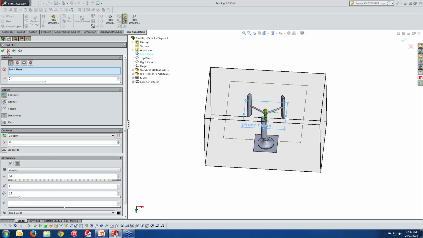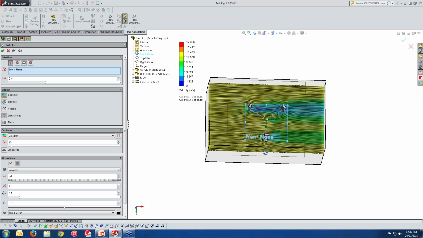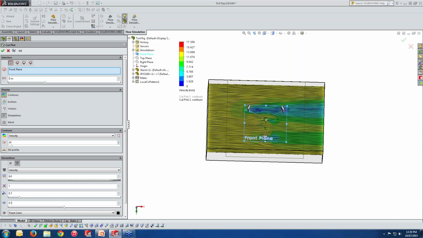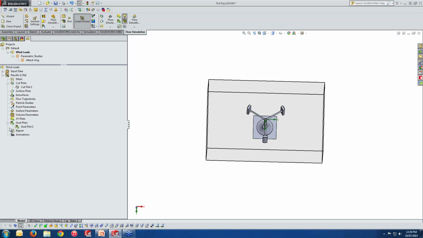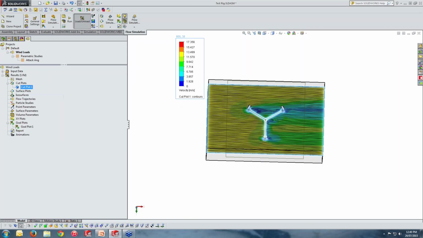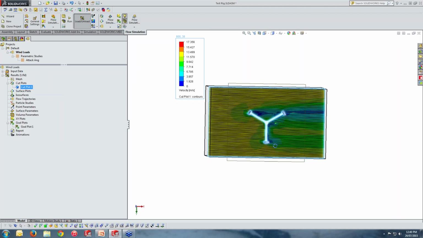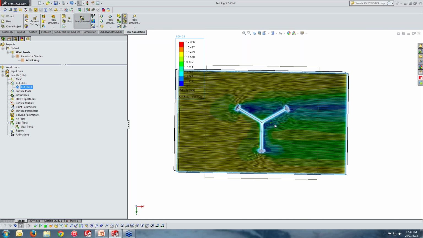Simply by clicking OK or say show, you will look at your first cut plot. Let's look at what I have created. Let me show this. And this is exactly the cut plot I have created. So you can define the cut plot even before you do the solution. And in your parametric study, simply recall and record all the images on here.